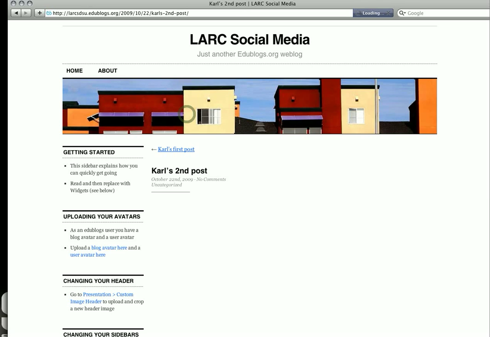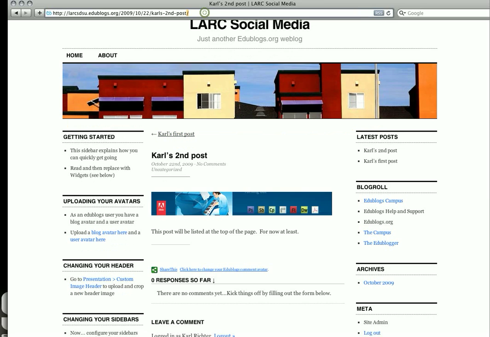Let's not get ahead of ourselves though. I'm going to say Publish Immediately, I'm going to click Publish, and then once it lists here, it's going to say View Post. Let's go ahead and click that. Okay, so now it says Carl's second post and Carl's first post. You'll notice that we have two different ways of looking at it.